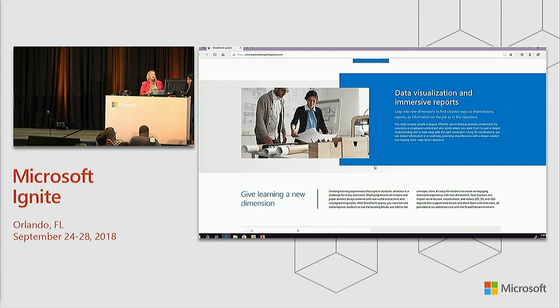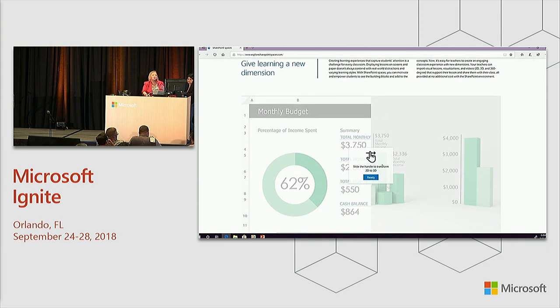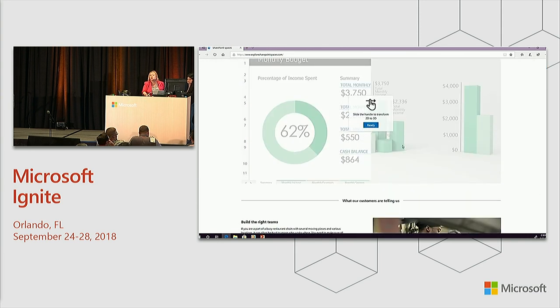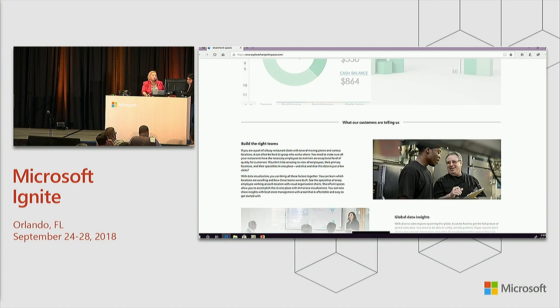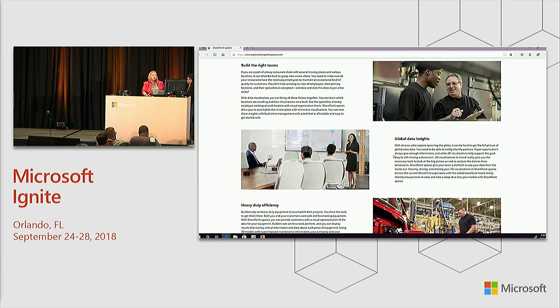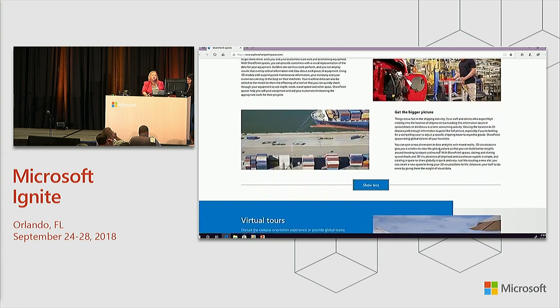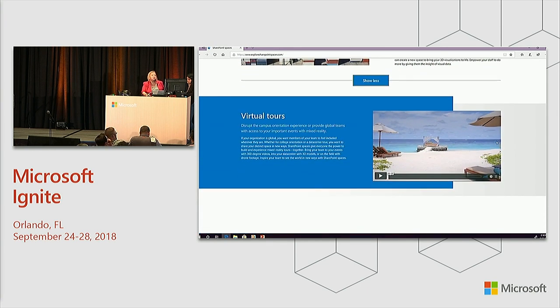We also thought about this idea around data visualization. This is a piece that got a lot of traction in May in terms of being able to look at how we can learn better and explore data in a different way. So whether that's showing graphs and charts, or just being able to explore the data, we've had a lot of insights in terms of what customers have asked for. The idea of getting that bigger picture and being able to model how things work, maybe along a supply chain or a demand chain, is also a great place too.